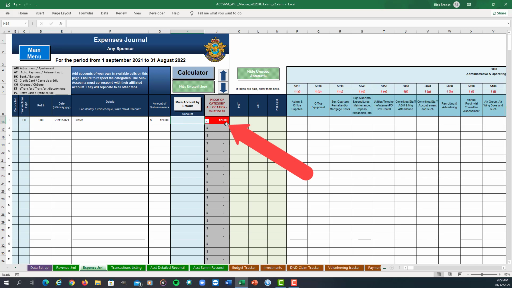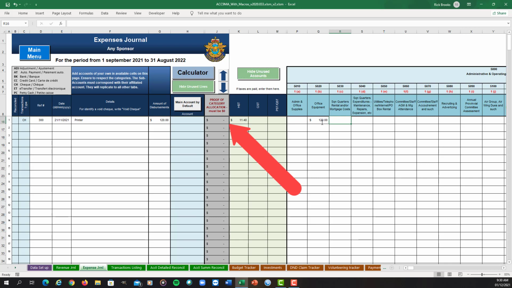Again, as you see, the proof category went red. Now, if you know from your receipt the HST, GST, or PST, QST that you're using, this is where you would fill it in. Okay, so let's say it was $11.40 for HST, and then you pull up your calculator and figure out what your percentage of that tax was for GST. Now, it's office equipment, printer, so it's simple enough. As we go over here and we say, yeah, there's the 120, and again, you see the proof category has disappeared.